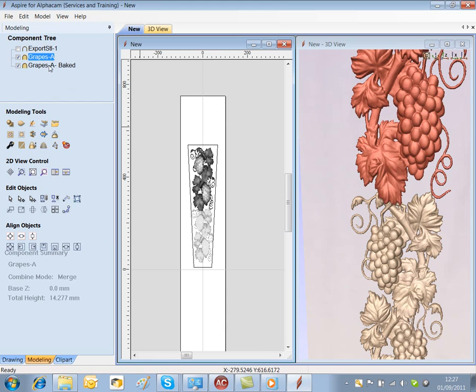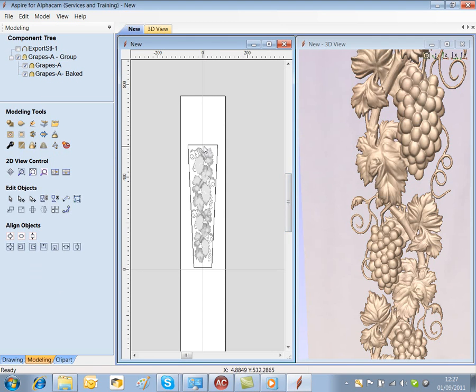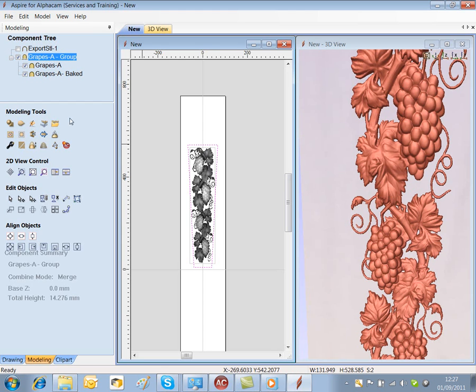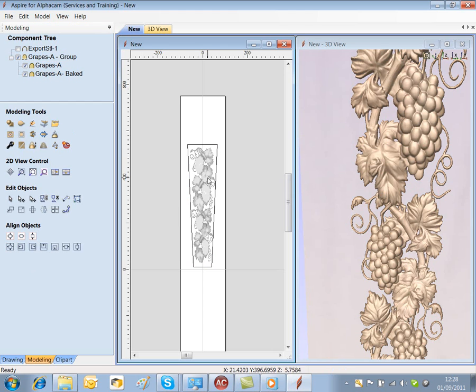Next I wish to centralize these about that boundary. So select the pair of them and just group them. Then we'll select that boundary and the group, and we'll center the objects. Let's then put them best fit within our bounding box.